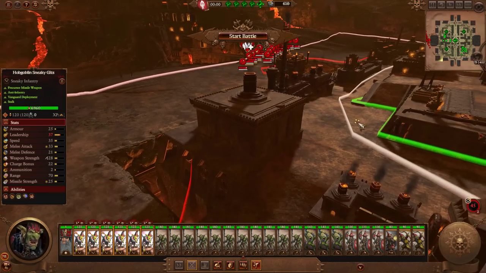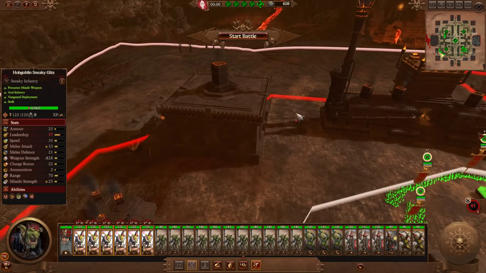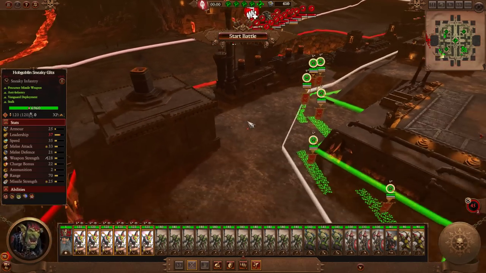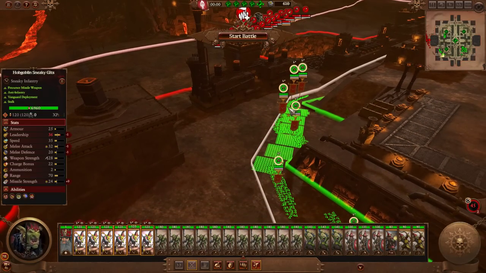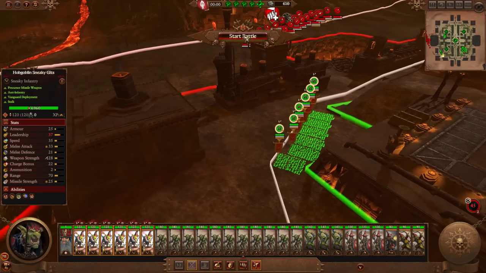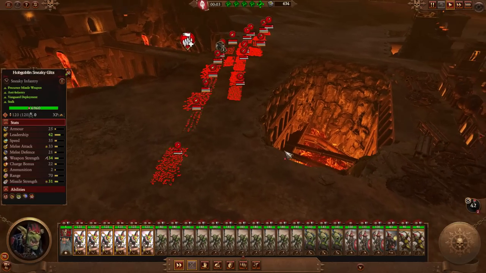Nah. Okay. I'm gonna put them all down here, and I'm either gonna run out this way or this way, but I'd like to harass them. At least to begin with. Come on. There we go. And we'll see how we go. Alright. So don't shoot just yet. I think they're just going to sit there.